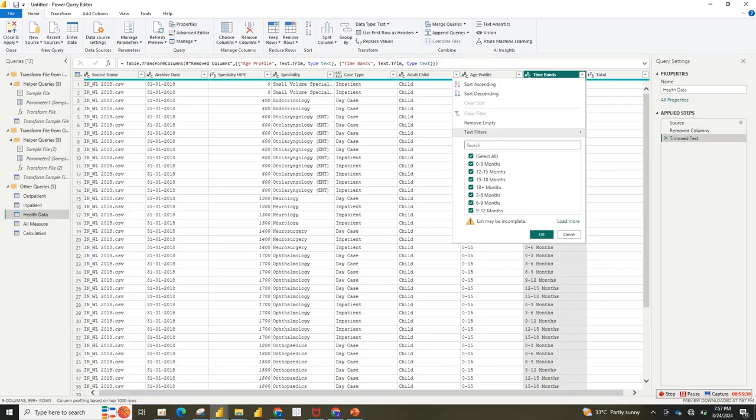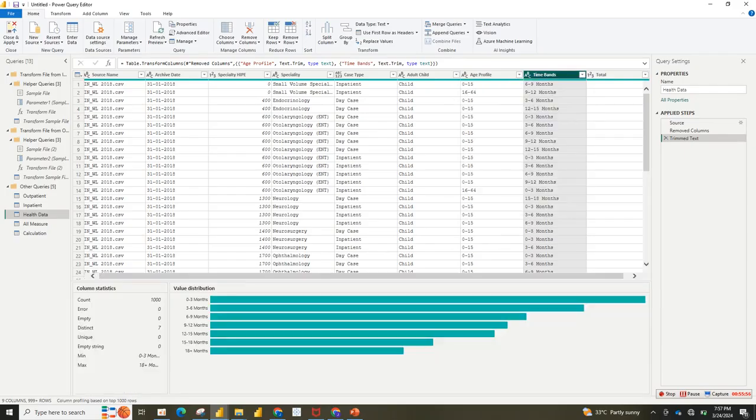If you see, we are having 18 plus, then if you load more, you see we are having 18 plus, then 18 plus month. So I'm going to be changing 18 plus month to 18 months plus.